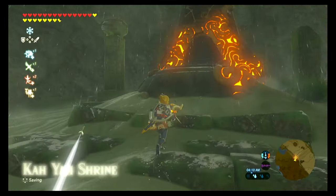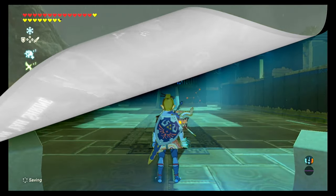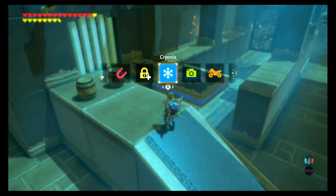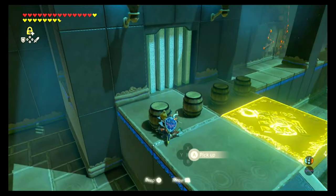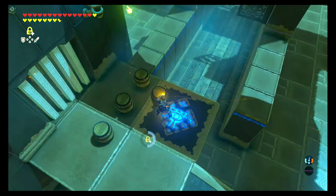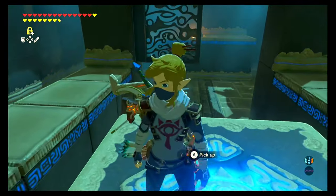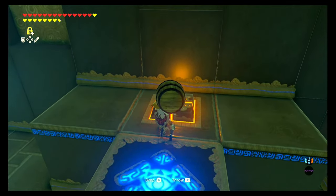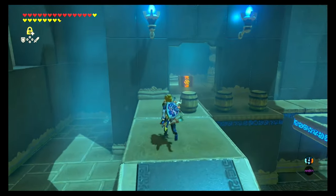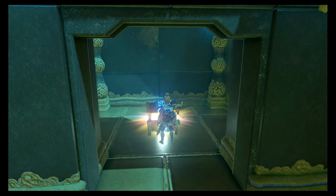Don't go too quick because we still have to do the shrine itself — this one is not a blessing shrine. Let's go right up into the shrine and go inside. This puzzle is called Quick Thinking. For starters, go up the left ramp. What I like to do right away is stasis the moving platform, grab a wooden barrel, giving myself enough time to get on and get situated. Let the platform carry you, but watch out for obstacles. We need to get this barrel all the way to the other end without us or the barrel falling off. Once you get to the other side, place the barrel on the floor switch. Then come back to the front of the shrine and don't forget to grab your chest from what was the locked door.